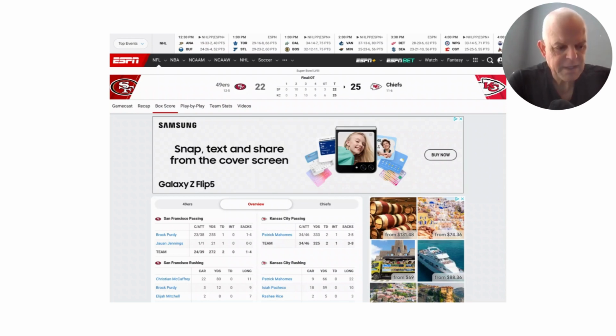Now that the game is over, if you ask the quote general public what happened in the Super Bowl, you'll probably hear one or 2 things. Number one, San Francisco blew it. They had multiple opportunities. Kyle Shanahan made some poor coaching decisions. Probably should have taken more risk, had opportunities to win it and didn't.